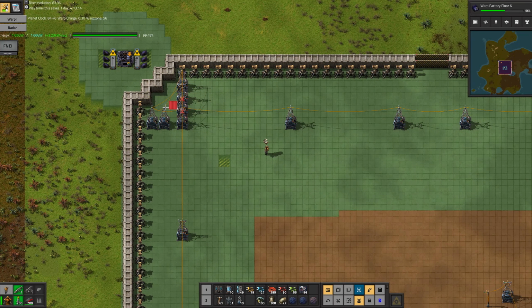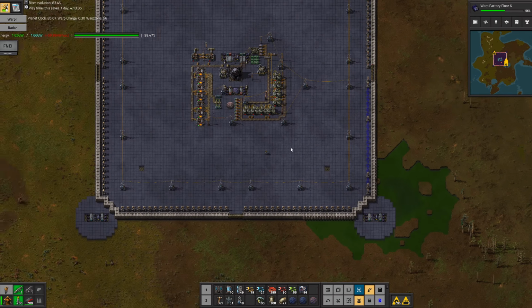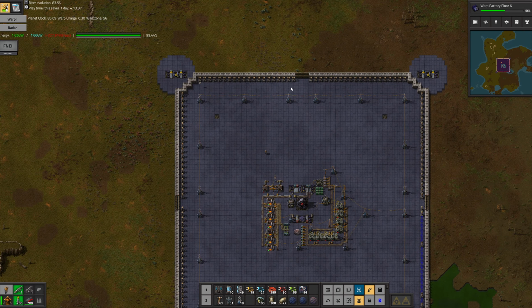Okay, I'm obviously still not happy with the way these are aligned. I think it has to do with how the corners are done. But for now, all my laser turrets are powered. And I did expand my perimeter, which was the main goal here. So I think we can call it a day for this episode.